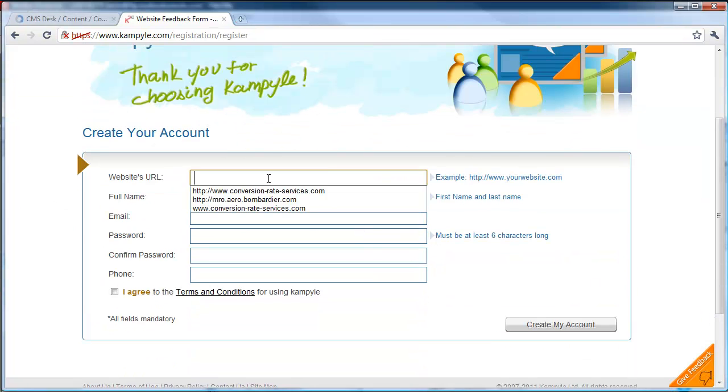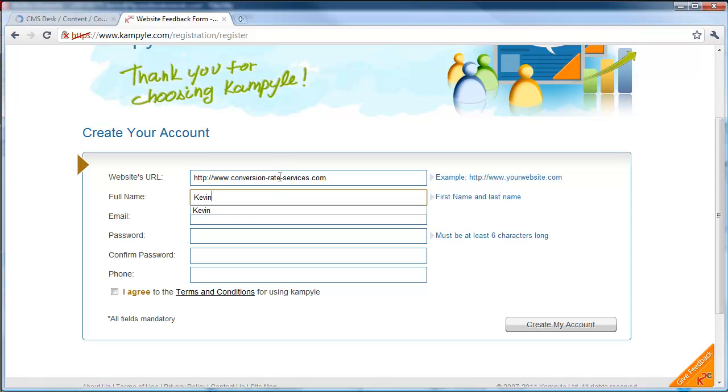And if I enter from my own website, and click create my account.